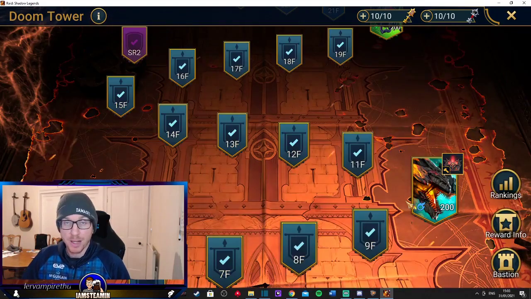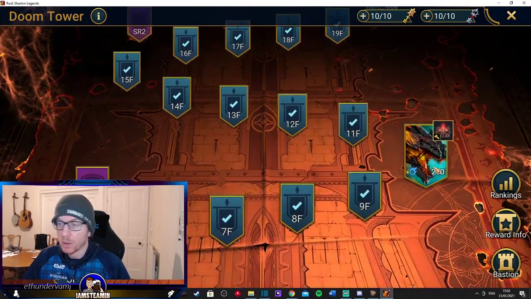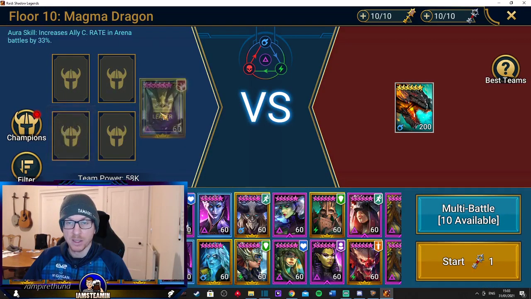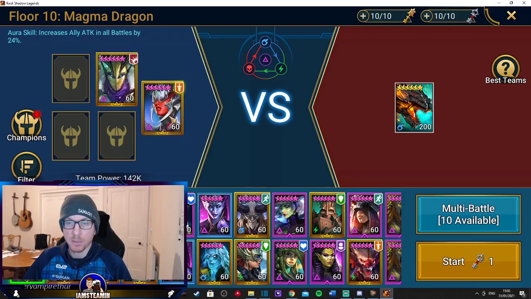So rather than actually stick him in teams and try to wipe out the waves quickly, I'm going to show you how quick he can wipe out the waves on his own. That is how good he is. He doesn't need any auras. He's got a crit rate aura in Arena. I could potentially stick in Krutrax, who is much slower than him.